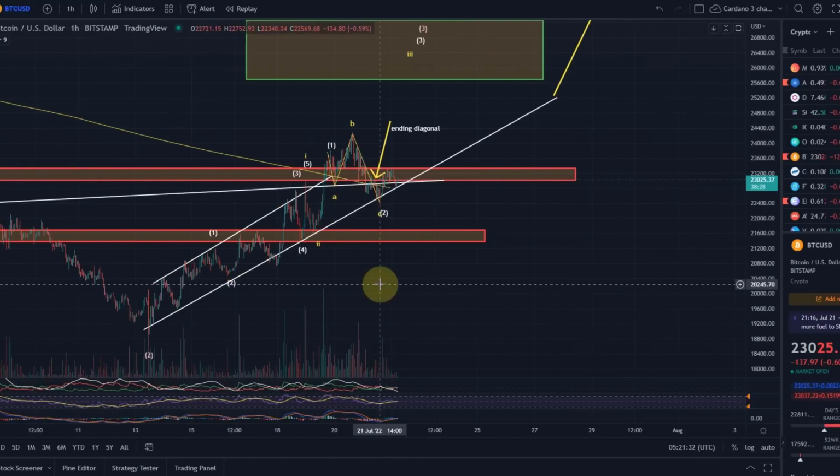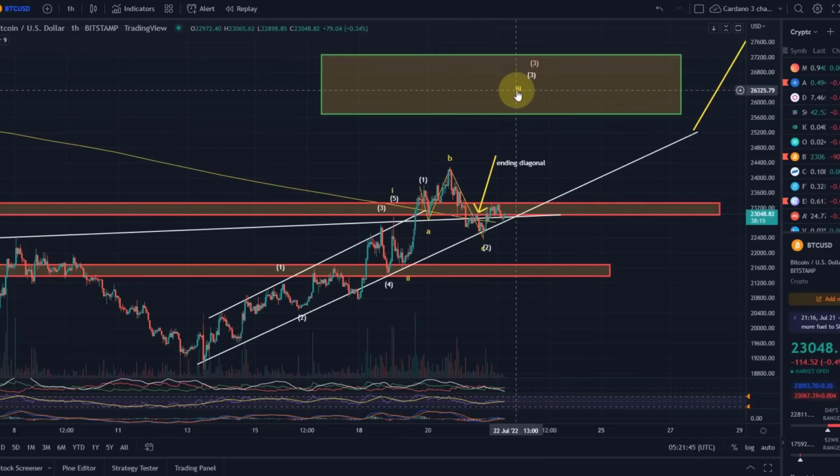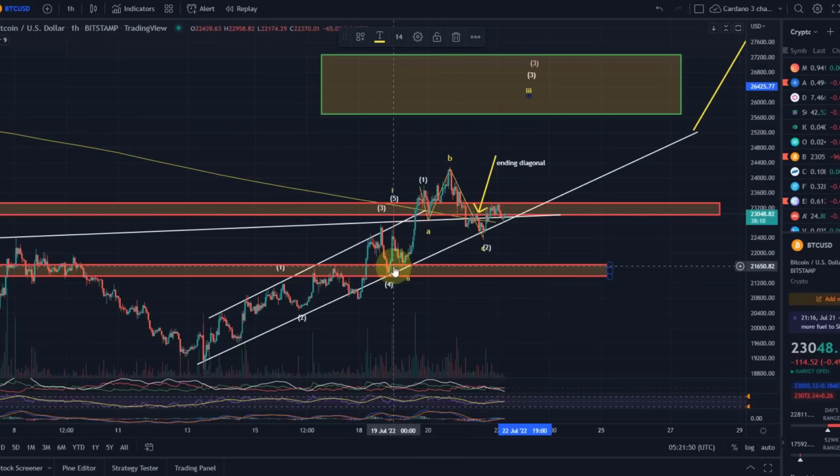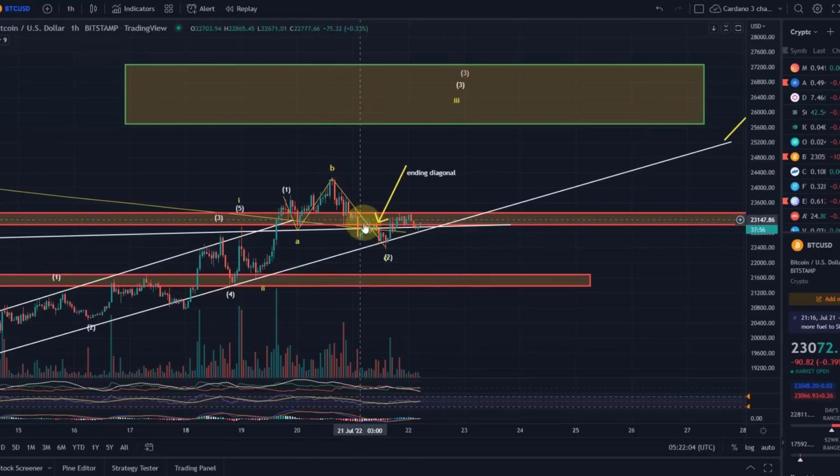And within this wave, we obviously have a lot of subwaves. Within this wave 3, we have here completed a wave 1 in yellow, and we also have probably completed the wave 2 in yellow. You can see that the wave 1 itself has 5 waves. And then after completed wave 2, we've started a wave 3 in yellow, which is the wave 3 of the wave 3. In this wave 3, it looks like we've completed a wave 1 and the wave 2. You can clearly see an A, B, C. And this, in my opinion, is what I showed you yesterday, can be classed as an ending diagonal.